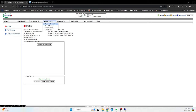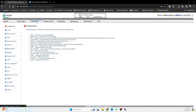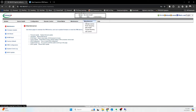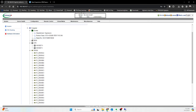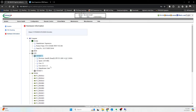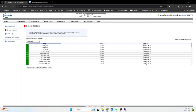Personally, the thing I like most about it is, in addition to monitoring your system, for example, let's see, I haven't really taken a full look at all of this stuff. System, hardware information. There you go. So you can check out all of your hardware, like CPU socket, it tells you all this information. So anyway, this stuff's pretty useful. It'll also tell you about your server health, have some event logs, power consumption, sensor readings, all this stuff. So that's super useful, that way you don't have to physically be next to your server to tell if something's going on.